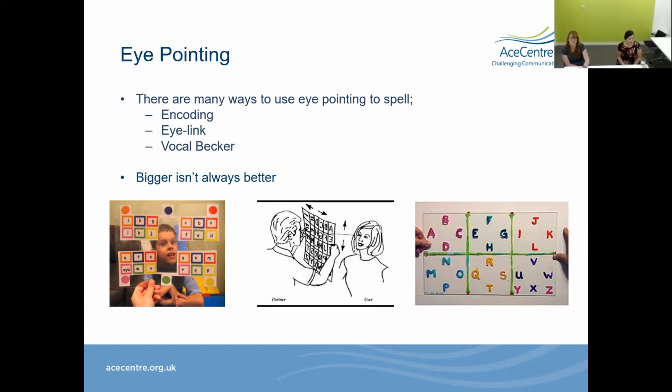Matte laminate, when you're creating any of these systems, is really, really useful because it stops the reflection of the light. And when you're using your eyes, you don't want to be put off by not being able to see all the letters that are on the piece of paper. So that is a real key thing that we found is really useful, even without eye pointing, in fact, isn't it? Yeah, absolutely. It does dampen the colour slightly, but it does stop the reflection. So it swings around about. It's about what your focus is, I suppose.